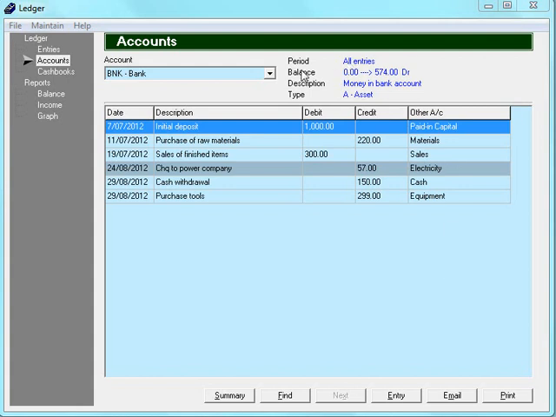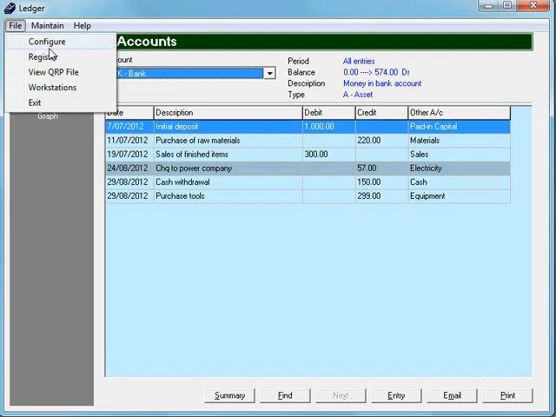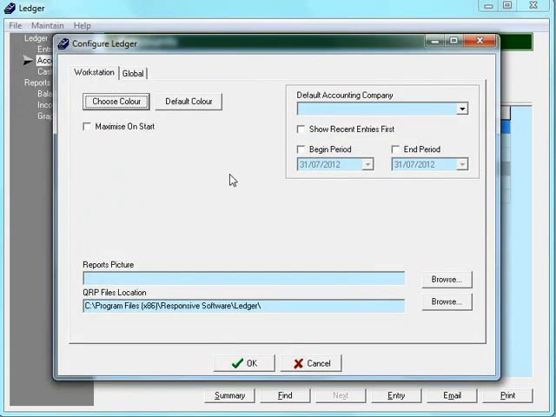At the moment we don't have a period because next to period it says all entries. But what we're going to do is set a period, and to do this we'll go to the File menu and select Configure. Now on this screen, on the Workstation tab, we've got a begin period and an end period.